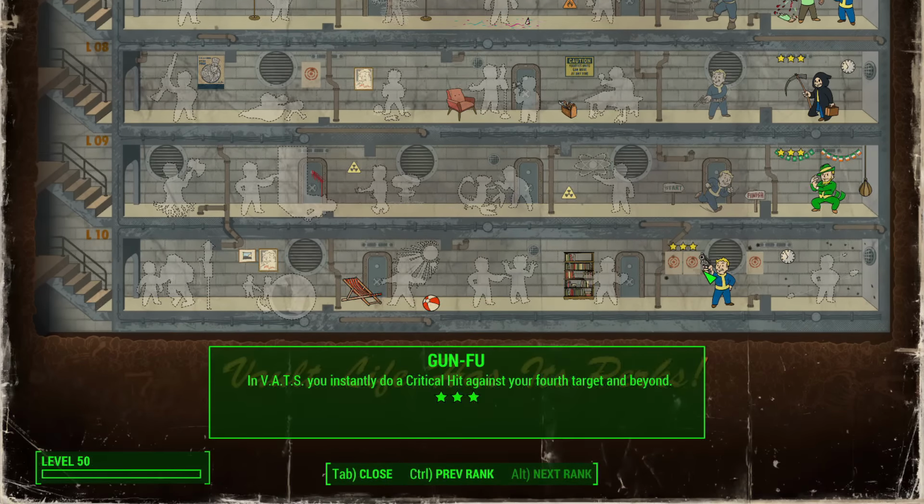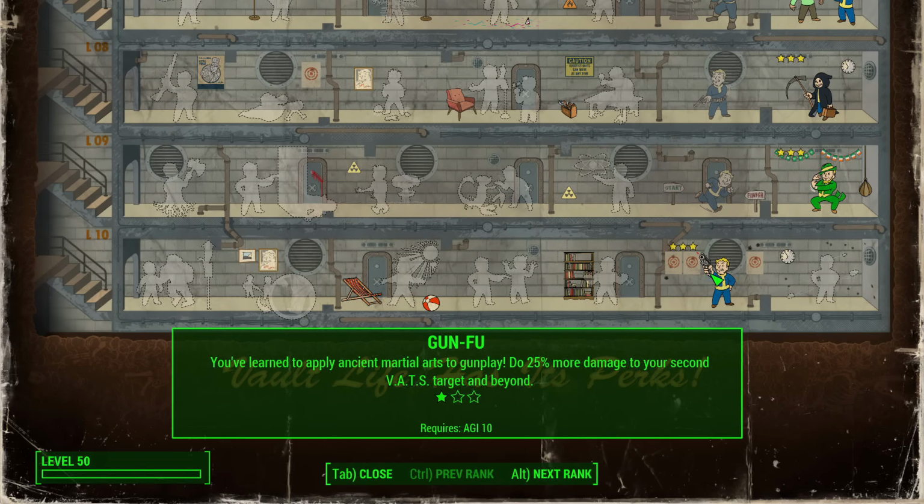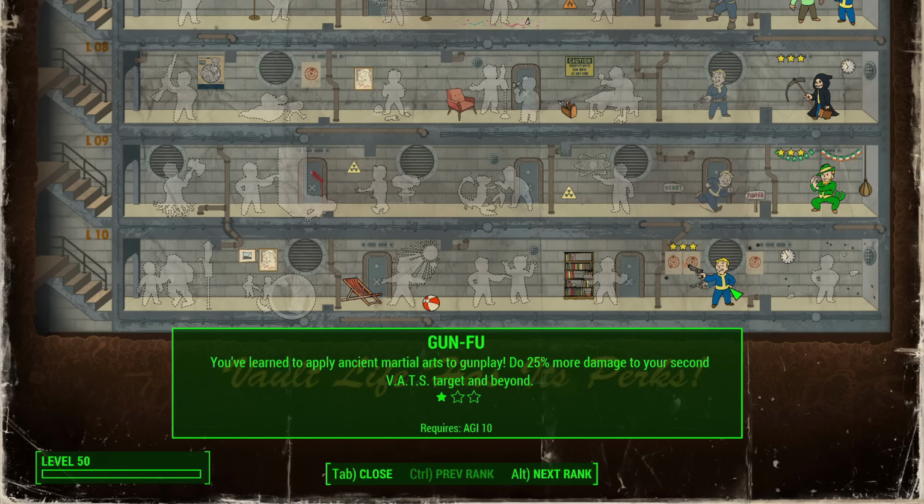But I thought this was a really important perk for him because he's very deadly, very efficient, very powerful. Gun Fu is kind of like you set up all of these enemies in front of you and you just knock them down one after another, and you get that extra damage with each subsequent target that you're targeting in VATS. And I thought that was a really cool gameplay mechanic that would fit well with Deadpool.